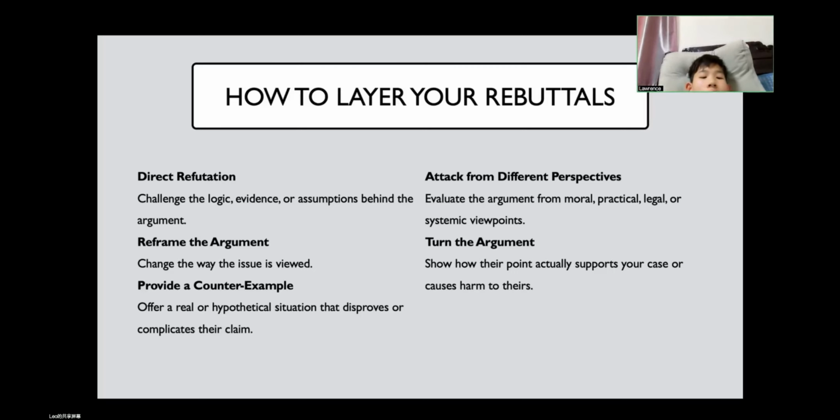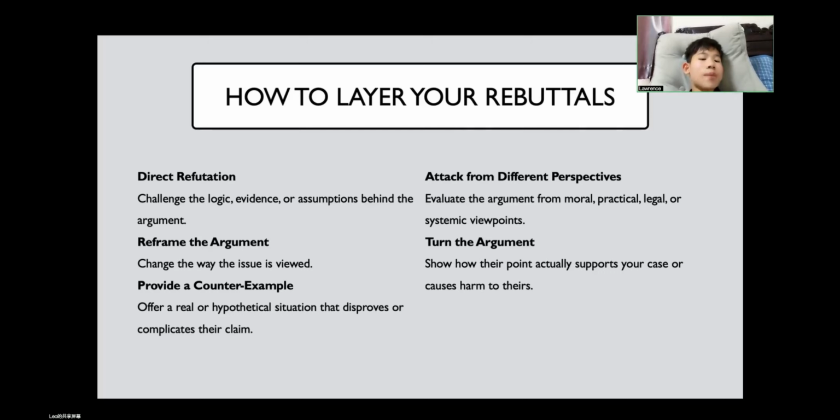So first, direct refutation. Challenge the basic things that the opponent might do, right? For example, you could challenge the logic, the evidence, or an assumption behind the argument. For example, if the opponent said school uniforms are good because they improve grades, you could challenge the logic, right? You should say, no, this is wrong because the fallacy is incorrect. You can also challenge the evidence, right? For example, you could say, where is the evidence? You don't have any evidence supporting your point, and we have evidence supporting that this is not true. Or an assumption, right? We assume that something is going to be something.